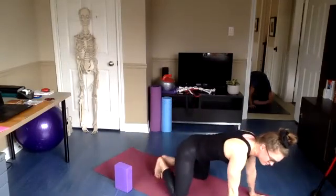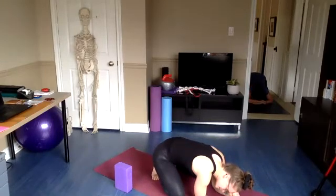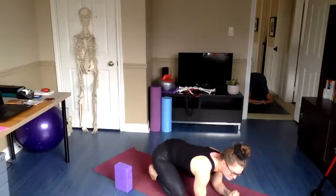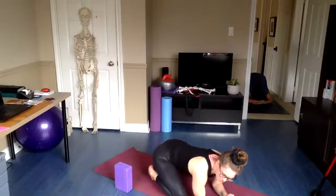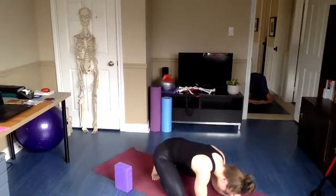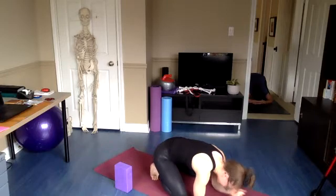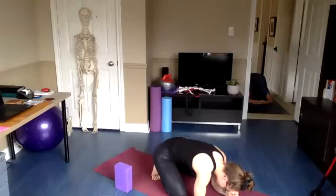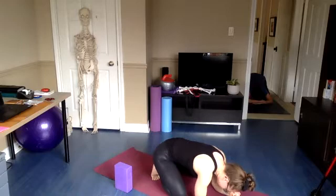So I actually prefer feet together, knees nice and wide. And then supporting the head on the fists. As long as the head is supported by something, I'm a happy camper. So in this bit of flexion at the hips, it's easy to run out of space to breathe. It's hard to breathe into the belly, it's hard to breathe into the side ribs.